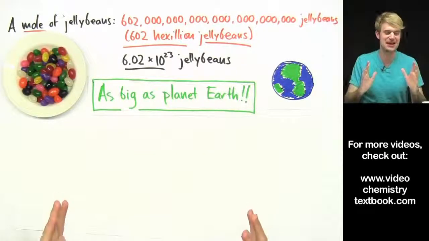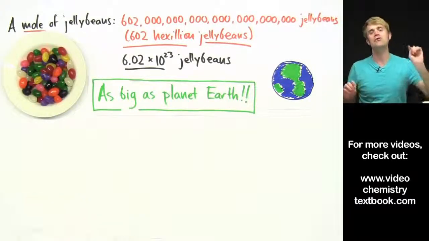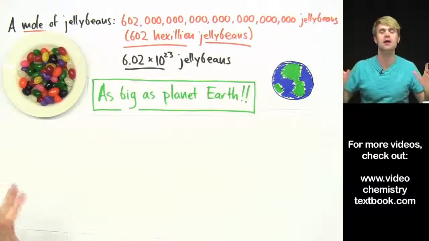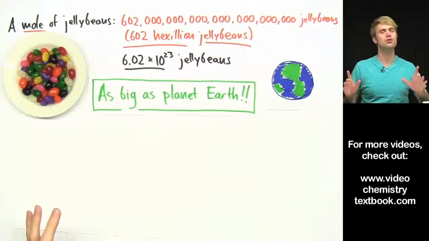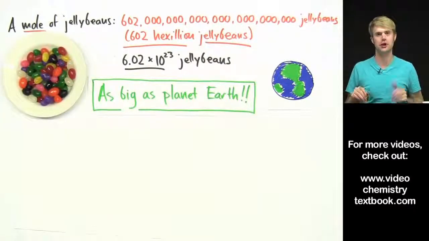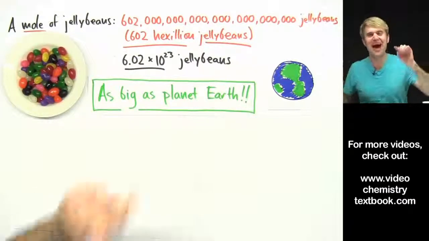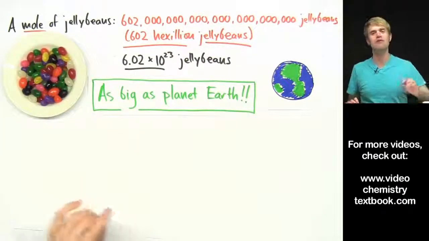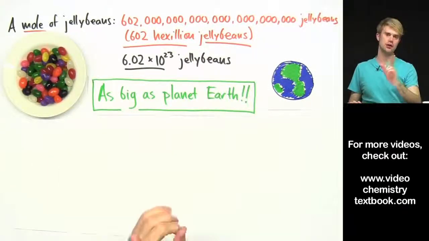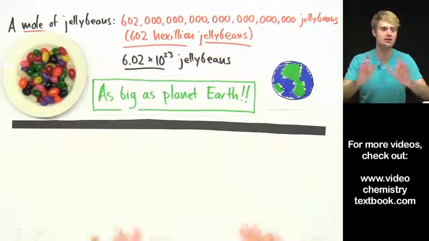That is crazy. Think about how many jelly beans that is. I mean, really, think about how many jelly beans it would be if your house were filled with jelly beans. Okay, that would be gigantic. Think about how many jelly beans it would be if every building in your town was made only of jelly beans, okay? Like, that would be a ton. Now, imagine how many jelly beans you'd have if the entire Earth were made of nothing but jelly beans. And that is how big a mole of something would be.